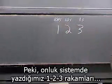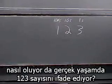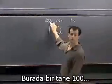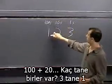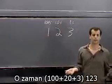So why do the digits 1, 2, 3 in our world of decimal, that is in everyday real life, represent the value 123? Well, we've got 1 hundred. We've got 2 tens, so that's 20. So 100 plus 20 plus how many ones? Well, we have 3 ones, so 123.